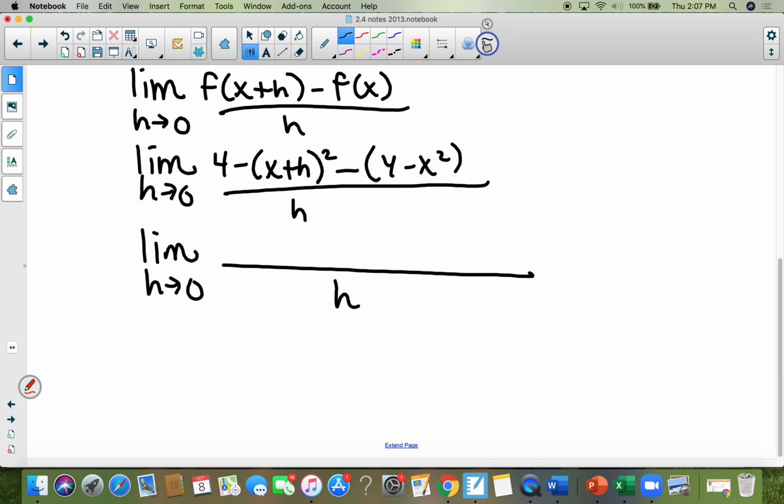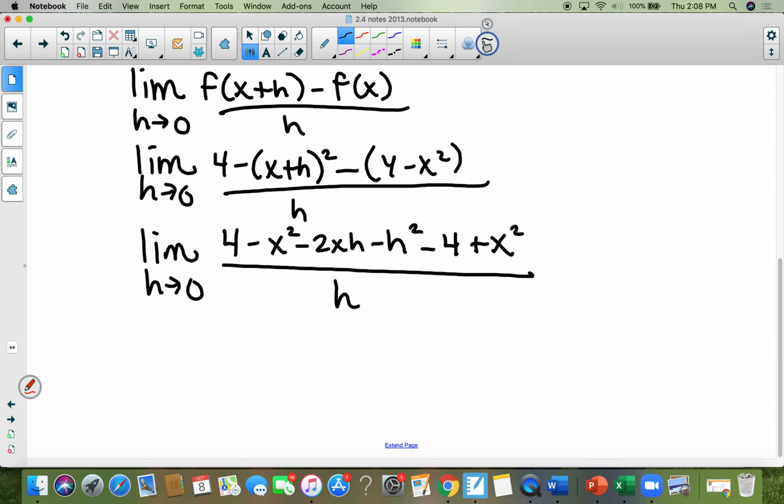Are you ready for this part now? What I just did over there on the board? Are you guys ready? Here we go. 4. Everybody knows where the 4 came from. Forgot that part. Okay, this is x squared, right? But it's going to be a negative x squared. If you multiply this together, it's going to be 2xh's, but it's going to be a negative 2xh's. And you know that this is h squared, but it's going to be a negative h squared minus 4 plus x squared.